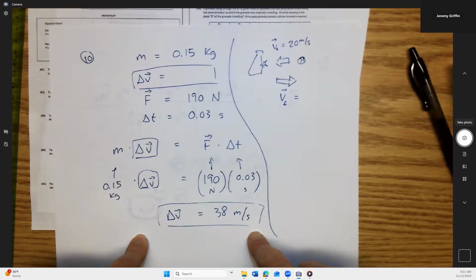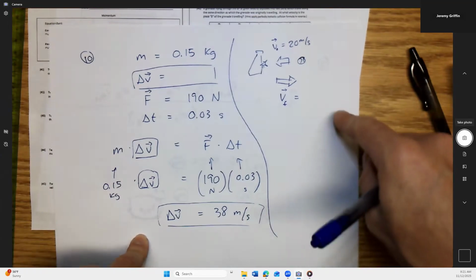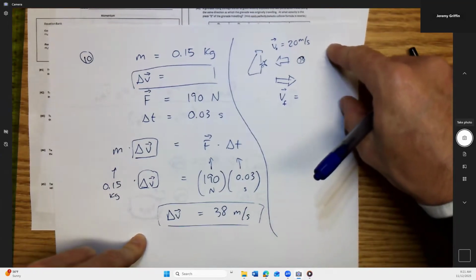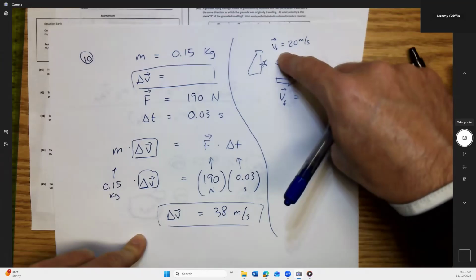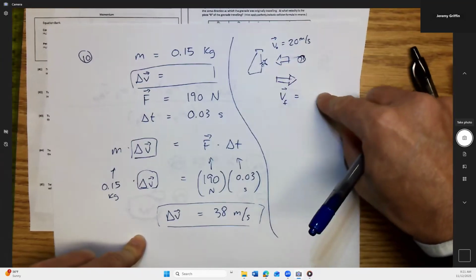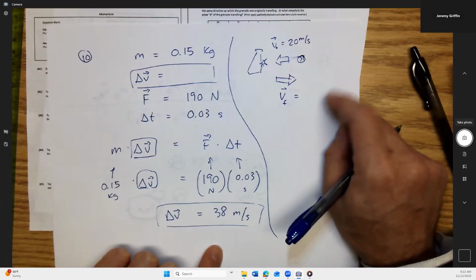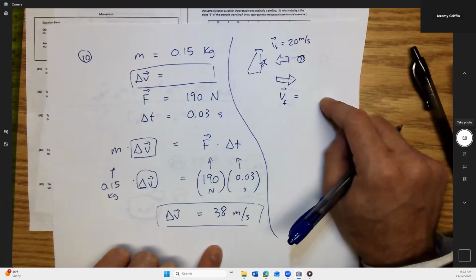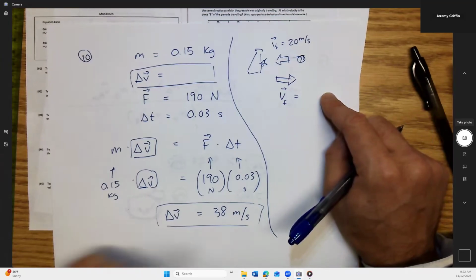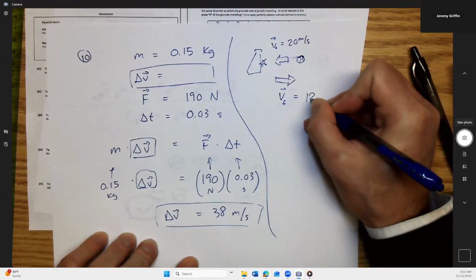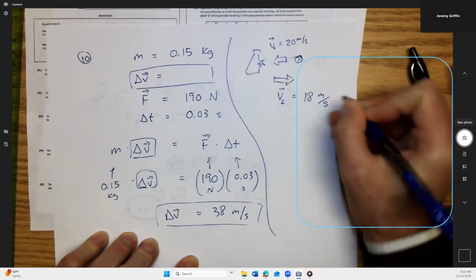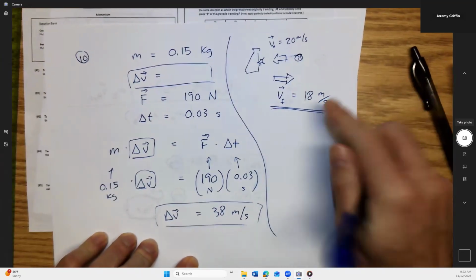And let's say all these numbers apply. So this is what's going on. I'm trying to draw a picture. My pitcher threw the ball towards the plate at 20 meters per second. Bat hit ball. Pow! How fast the other way? I want somebody to tell me how fast this ball is headed back towards the outfield. 18 meters per second. There you go.